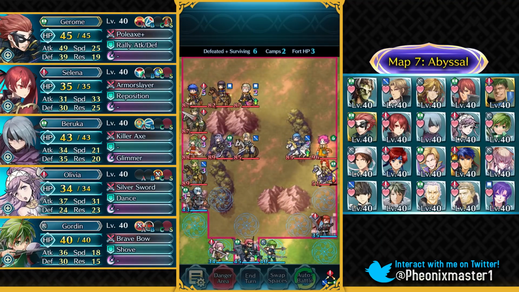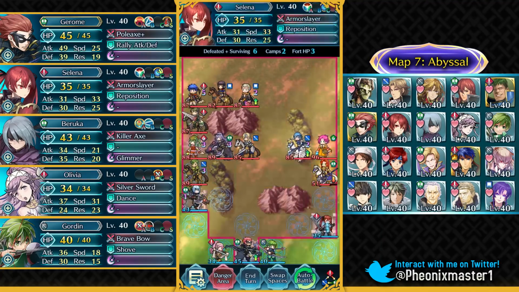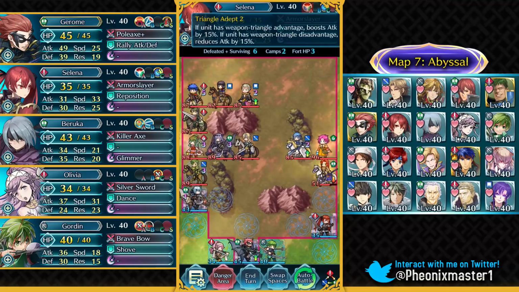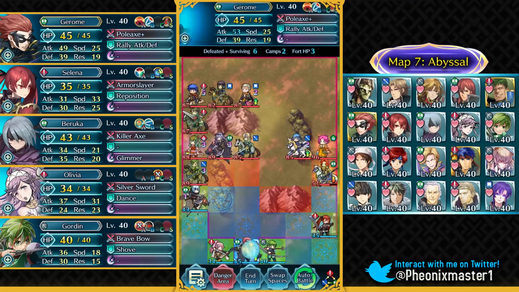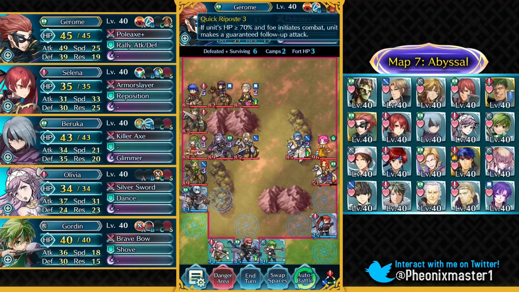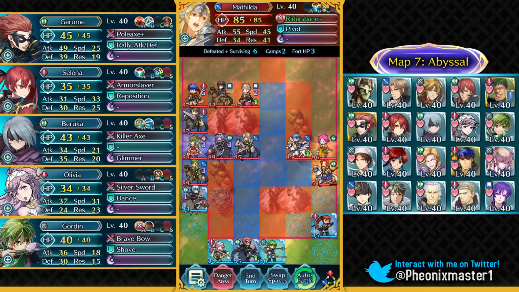Okay, so this area is pretty easy to do because of these green units. So you can just have any unit with Triangle Adept. Like I said, just have similar units and you could definitely do the job. And I've got Jerome over here. He has got Quick Riposte. You just need to have Quick Riposte 1 on him. This is to 1-round KO Matilda.